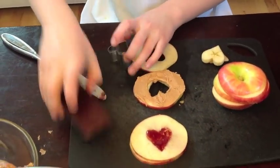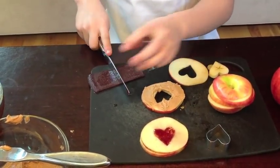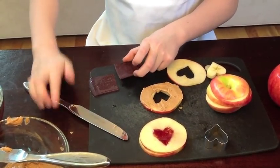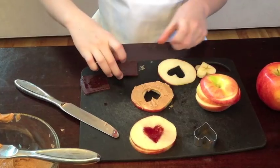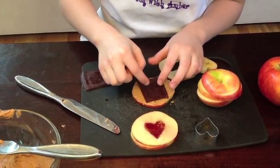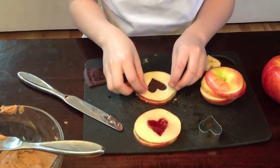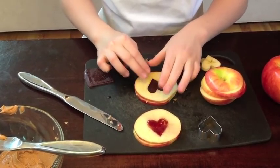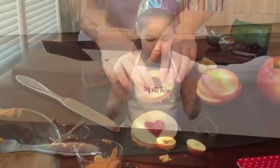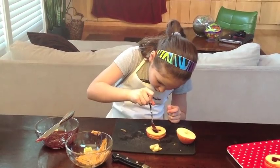Take your fruit leather — any flavor — and cut it in half. I would personally choose the flavor of fruit leather that matches the jam you have, but it's up to you. It needs to be big enough so that you can set it right on there. Then take your other apple slice and put it on top. Now you have your fruit leather heart. Put your fruit leather in, then take your spoon and add the jam in on top.